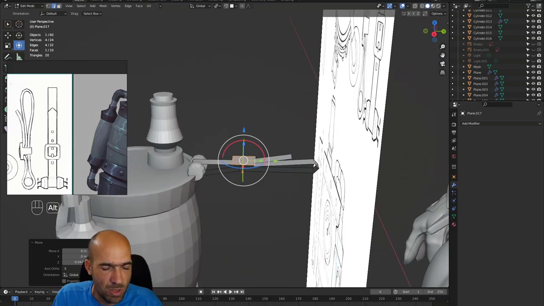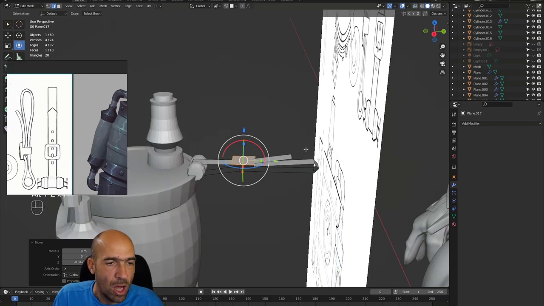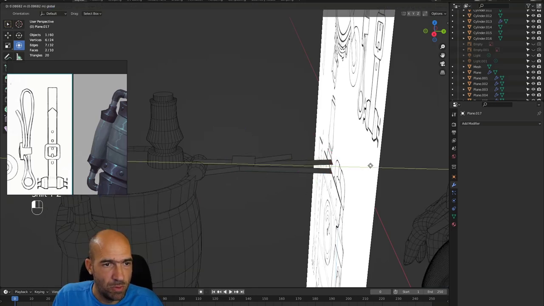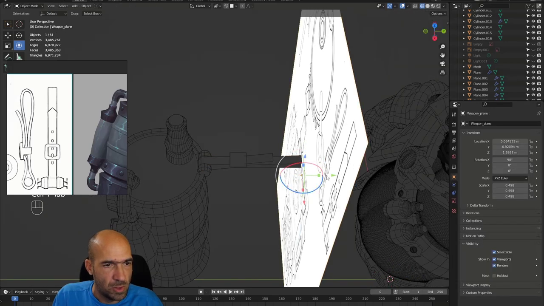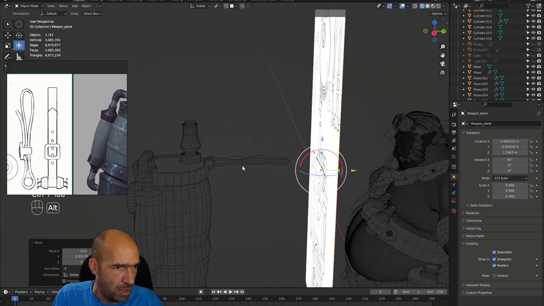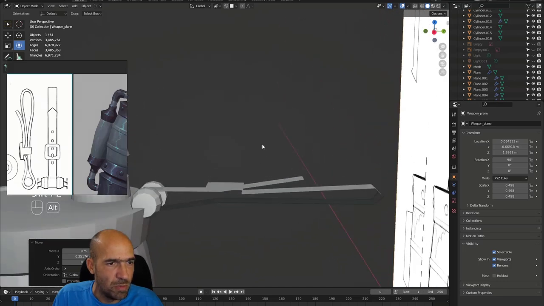How to select all of those? We have to go to either Alt-Z, which is our see-through mode, or Shift-Z. And we select here and move a little bit like this. Yeah, I can go and select this and move it a little bit back, so I have more space. And this started to look pretty nice. Shift-Z again to go out of this mode.